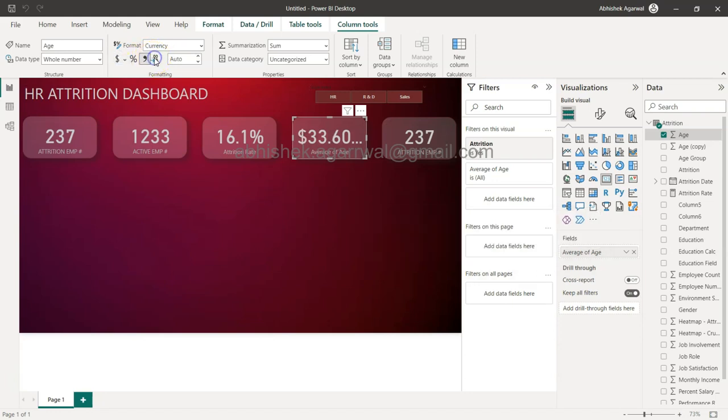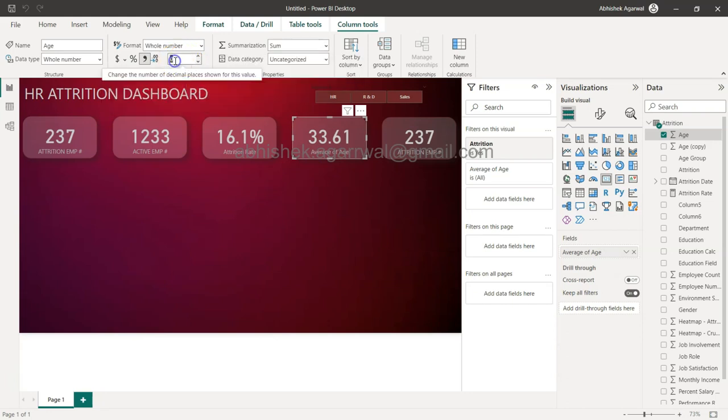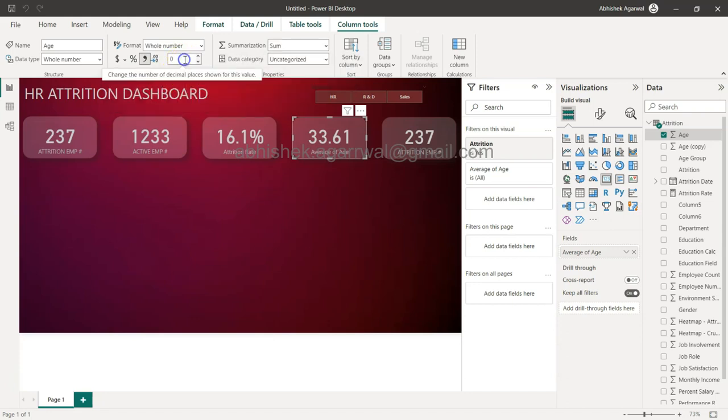So the format, I will say, whole number, and that should give me 33.61, and this I want to change to 0. Let me try to do that. Auto is also one of the options, which I'm just trying.